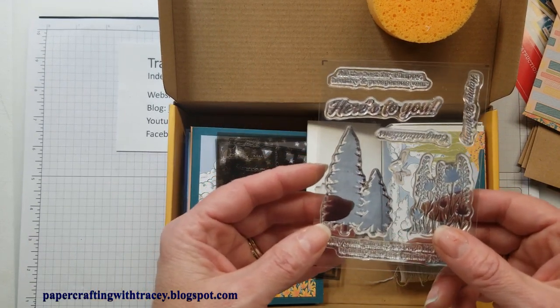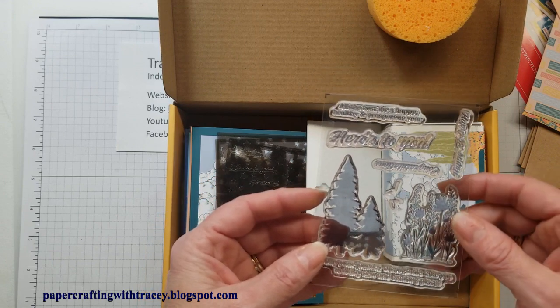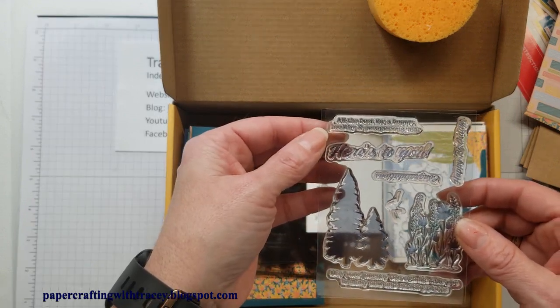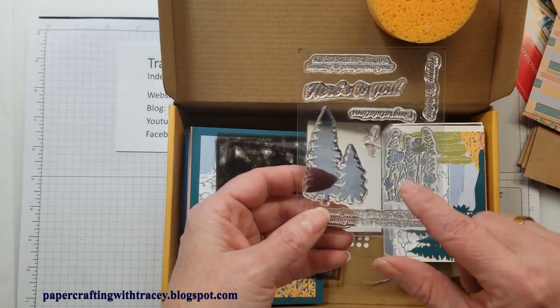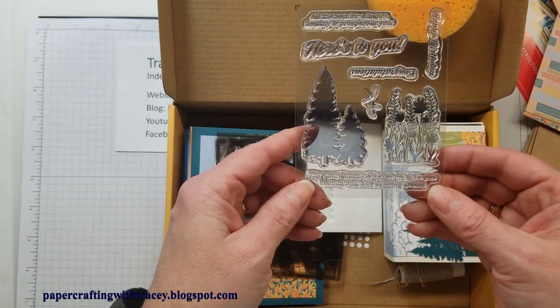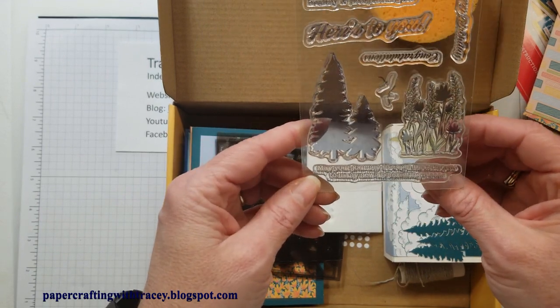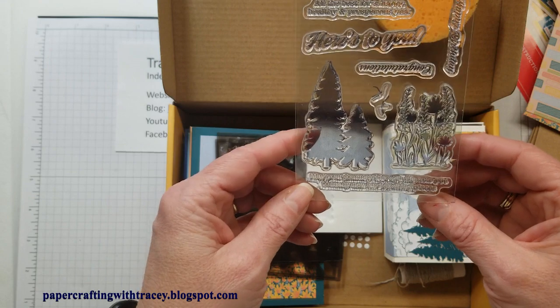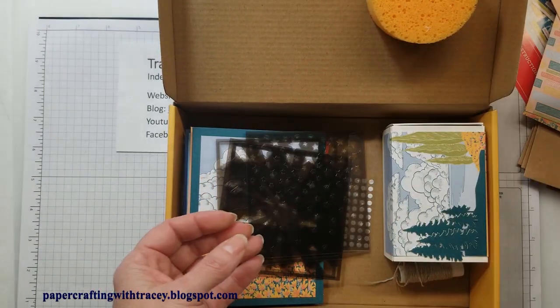Here are the stamps. So there was a happy birthday, congratulations, here's to you. This one was all the best for a happy and healthy, prosperous year. There were some trees, flowers, some birds, and this final one says, may your journey through life take you to many new exciting places. Of course, there were mini dimensionals.